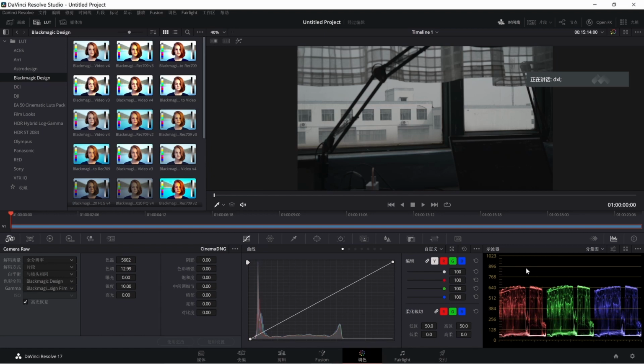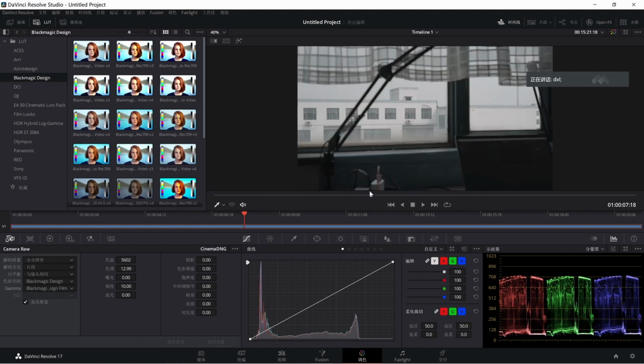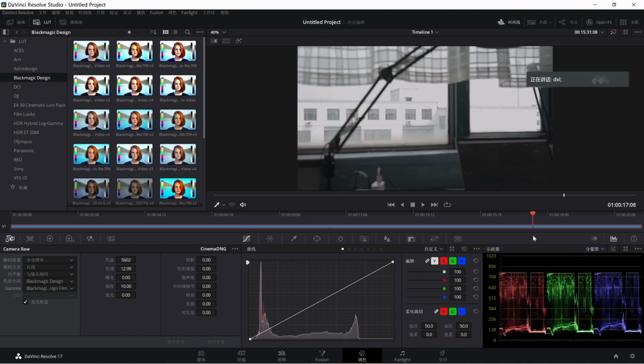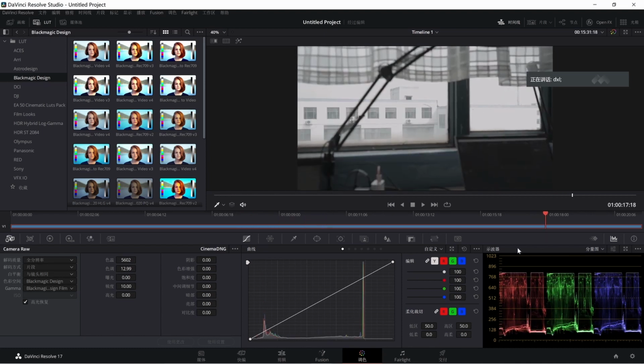As we can see, this isn't necessary when using a small aperture, but it's very helpful when exposing to the right. The color of the highlight is fully recovered. On the oscilloscope, there isn't a line anymore. Nevertheless, if you overexpose too much, nothing will be helpful.